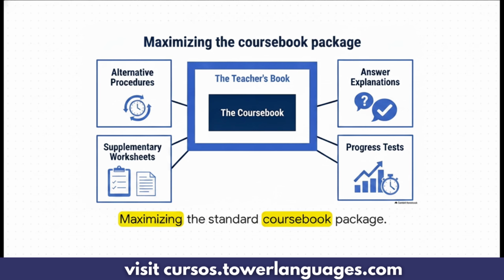Even better, it offers alternative procedures. Now, this is the absolute secret weapon for surviving a mixed ability class. It gives you different ways to run the standard activities, maybe offering easier or harder options so you don't have to plan 3 completely separate lessons from scratch. Plus, it usually comes with supplementary worksheets and progress tests that will save you hours of prep.